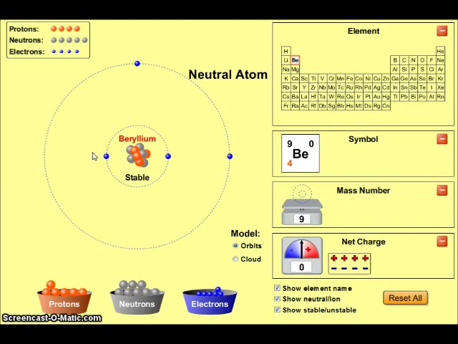Here's a model of a beryllium atom. The nucleus contains four protons and five neutrons, giving us a total mass of nine AMUs. The atomic number tells us there are four protons. The four electrons match the protons, producing an electrically neutral atom.